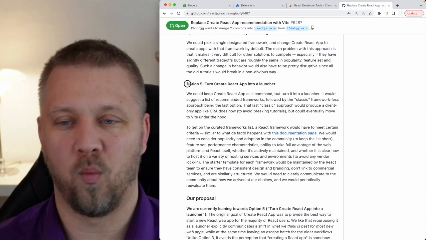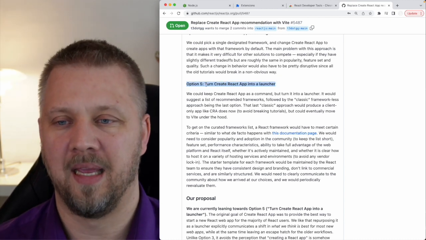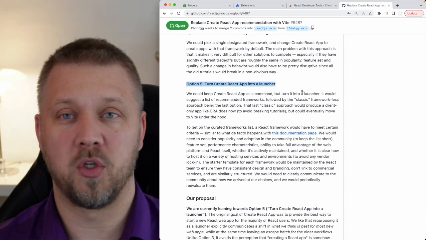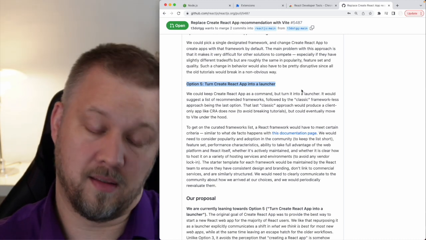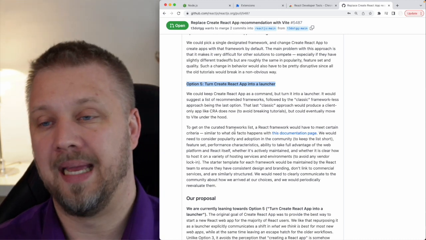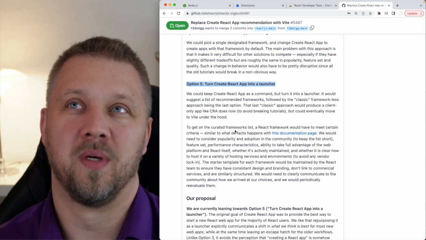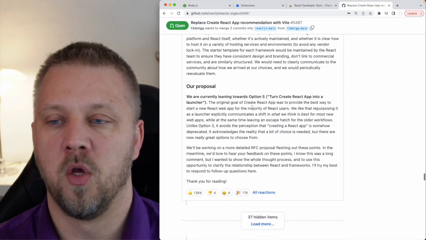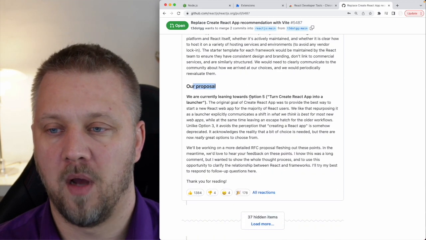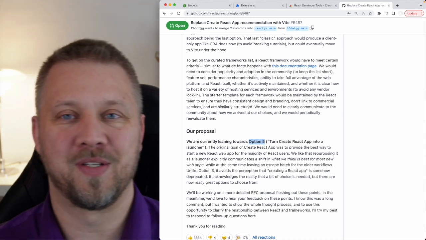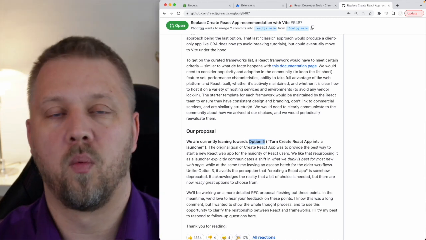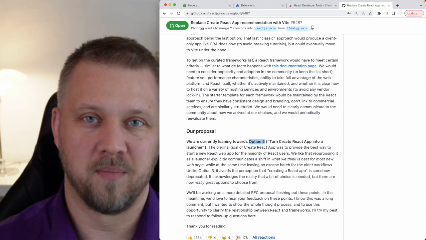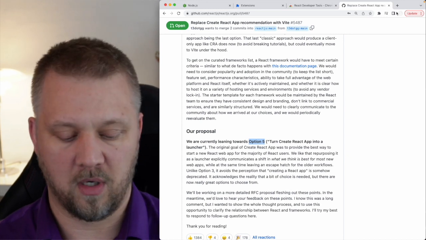So we can go through all of these things, but the idea is that they try to sum it up by saying what they see as the future of React, and they want to turn this CRA, create React app, into a launcher instead of something that makes an application. And so that's something they want to do in order to give the people what they want while not breaking backwards compatibility. So that's their proposal, option 5. And you can look into that more if you want to, but it's just to warn you that if you're looking into CRA, you're probably looking into a way that's about to be deprecated. So use Vite instead, like I showed you here.